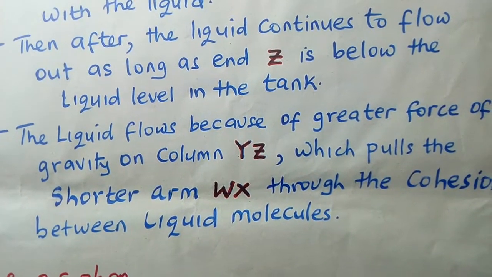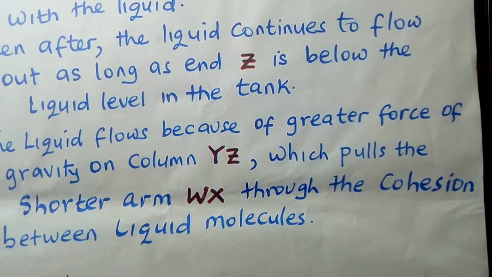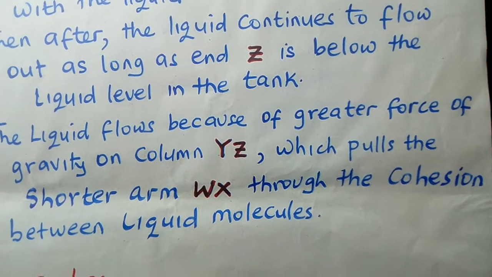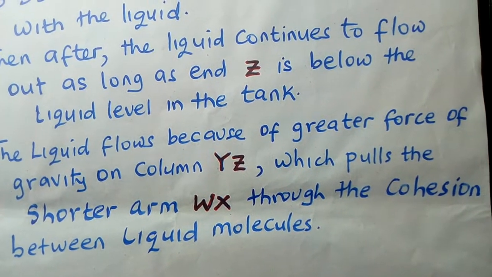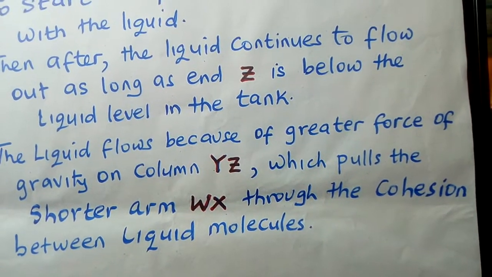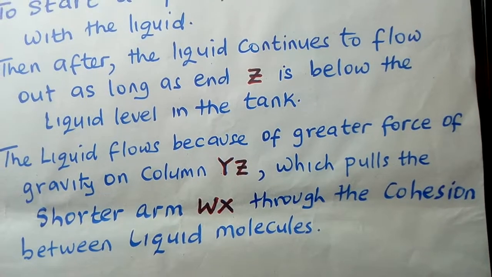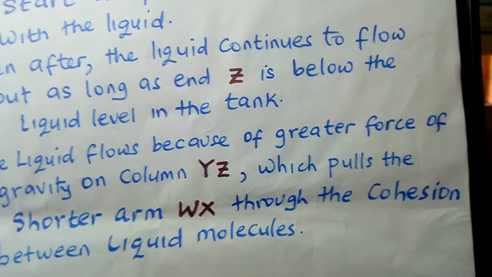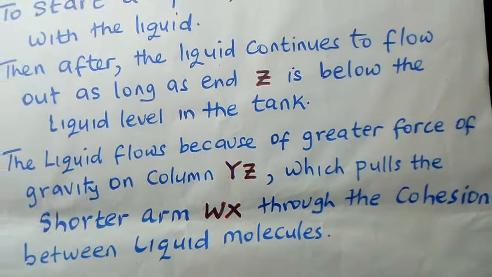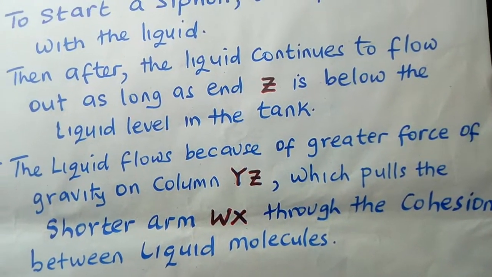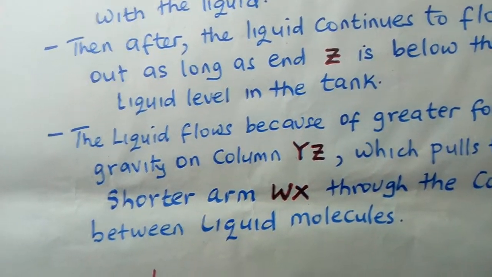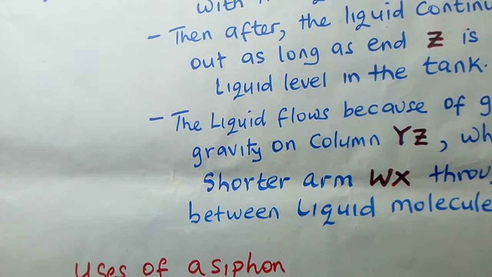Cohesion is a force of attraction between molecules of the same substance. So as the liquid flows, each molecule of the liquid is attracting the other one. There is going to be cohesion between the liquid molecules, which will be greater due to the force of gravity. So this is how a siphon works.